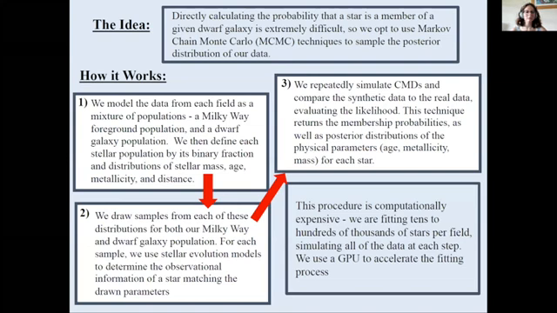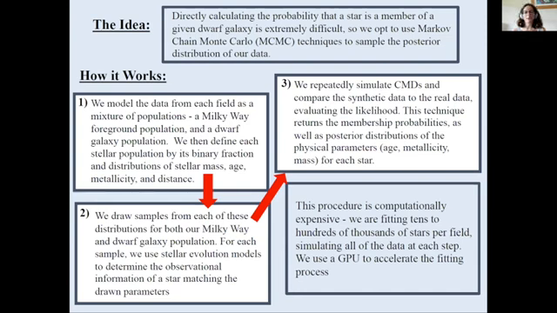The problem we're trying to solve involves selecting members of dwarf galaxies. We have a bunch of data in the direction of different dwarf galaxies around the Milky Way, and this data contains stars that are both from the dwarf galaxy and from the Milky Way. We want to disentangle these two populations, and we decided to do this by assigning membership probabilities, using a hierarchical Bayesian mixture model framework. However, actually calculating the probability that a star is a member of a dwarf galaxy is super difficult. So we use Markov chain Monte Carlo techniques to sample the distribution and get a nice posterior distribution of our data.